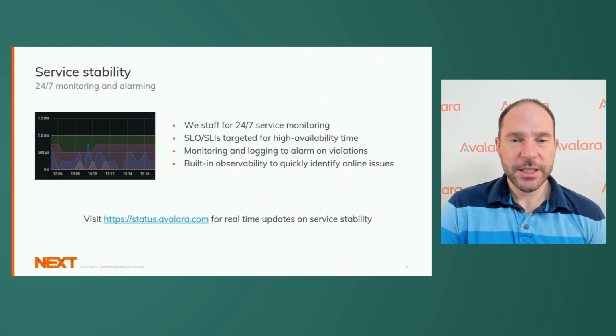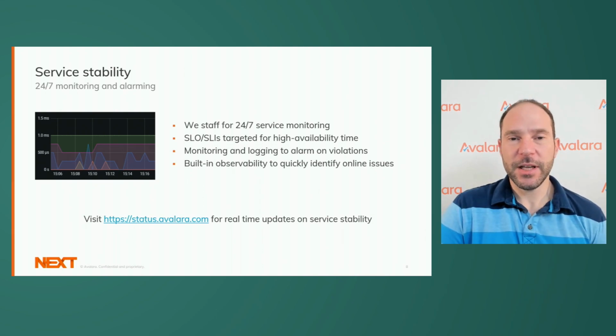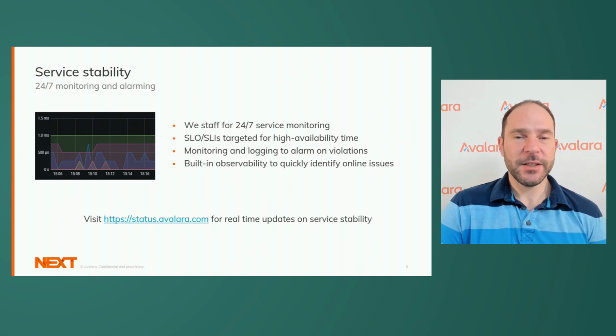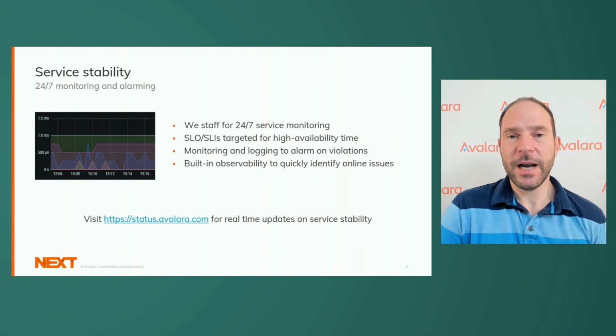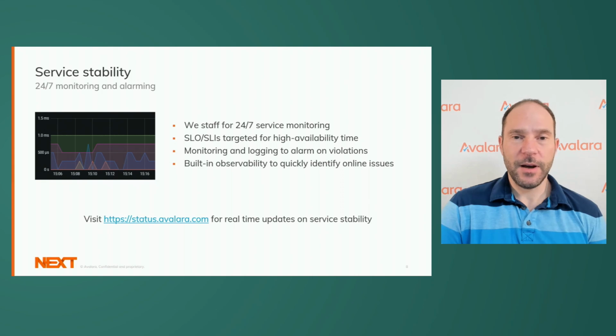And our DevOps engineers are monitoring the system 24/7 to make sure that we meet our SLIs and SLOs. We also have automated monitoring and alarms to make sure that we get notified if we go outside of those boundaries. And if you think there's a problem with our system, you can always check on status.avalara.com to see the status of all of our systems.